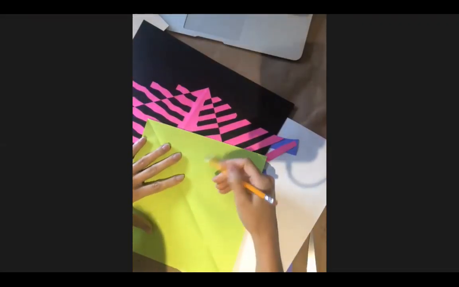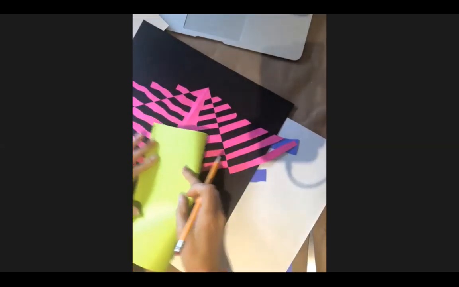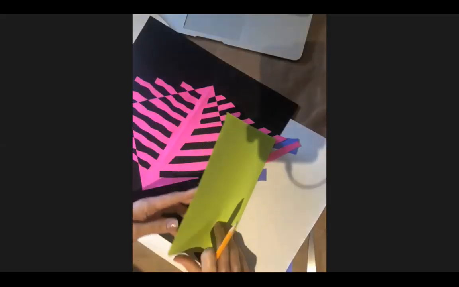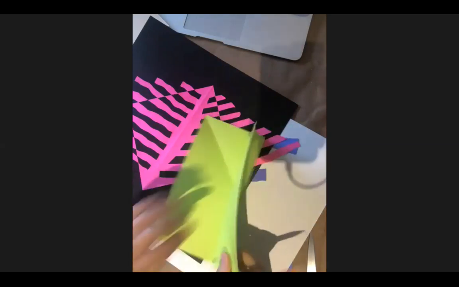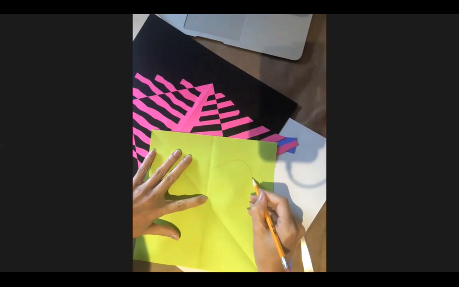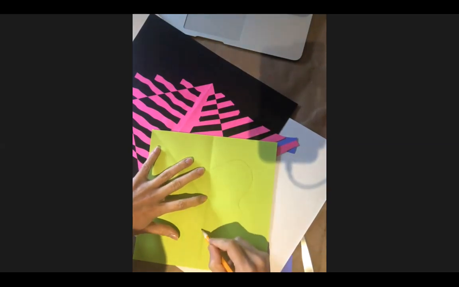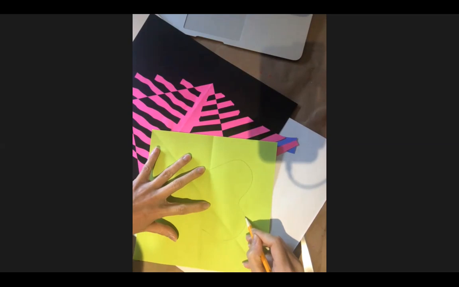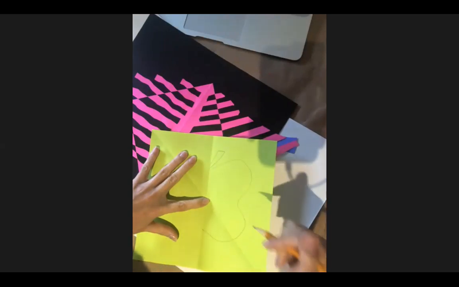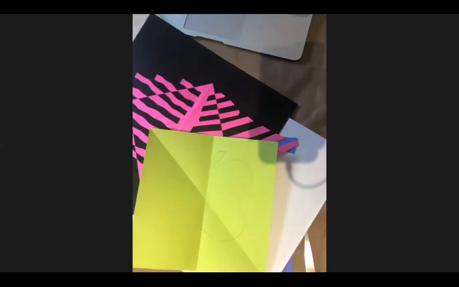So basically, this one I'm gonna draw it first. I'm gonna look for the middle of the paper. I fold the square in half. That way, I have the middle of the paper, and I'm gonna draw a butterfly. If you feel comfortable about it, you can start cutting right away. If not, you can use a pencil to draw and collect the designs that you want, either erase if you need to, and then start cutting.